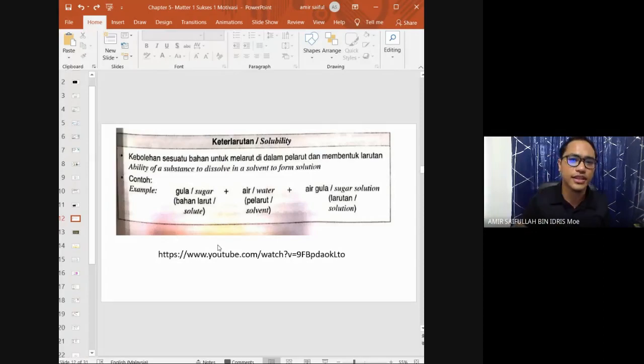Different substances have different solubility. Not all substances have the same solubility. Not all substances can dissolve in water easily. So if you put sugar and salt, which one dissolves better? What do you think? If you stir 10 times for this one, and this one also 10 times, and the water temperature is also the same, which do you think will dissolve faster?